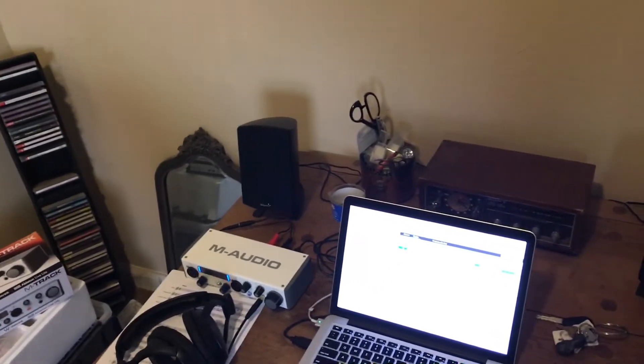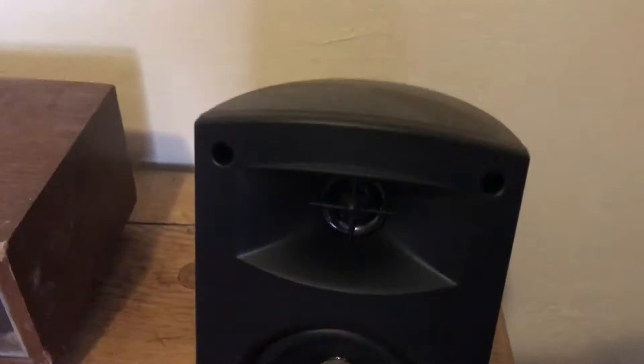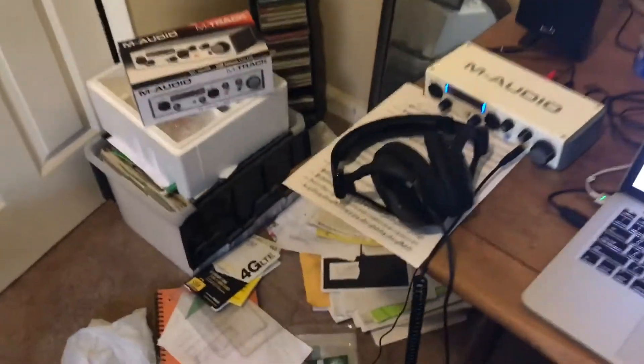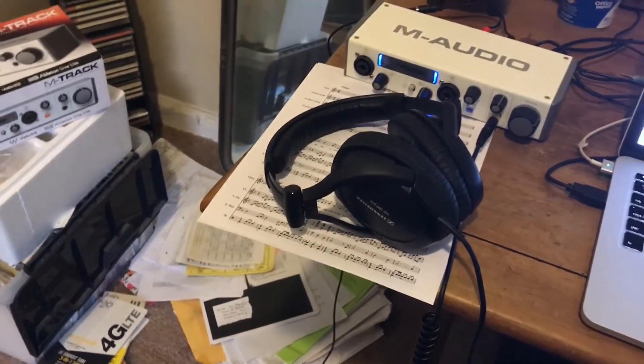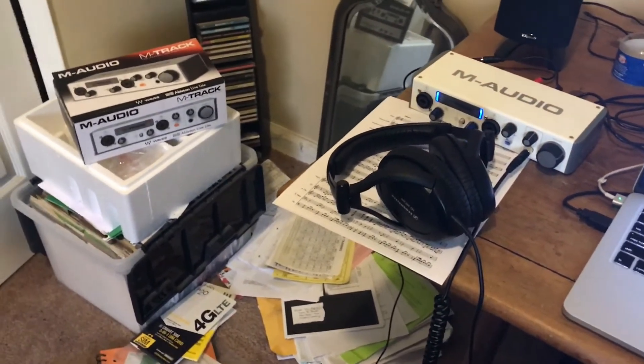Really all you need to listen to bass well is something like regular computer speakers like this — and ideally with a subwoofer. This is also $150, by the way — this is the Klipsch ProMedia. Klipsch is known for their horn tweeters, and they sound pretty good for the price for computer speakers. But these headphones are still going to blow them out of the water — I hear things out of these I've never heard before: musicians turning pages, creaking in chairs, all kinds of detail.